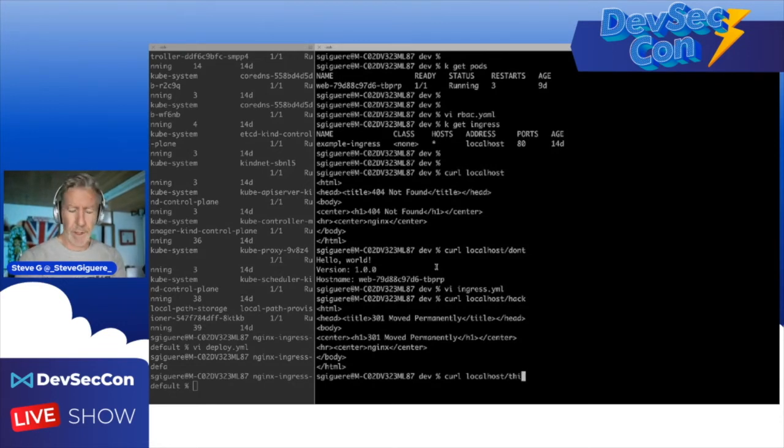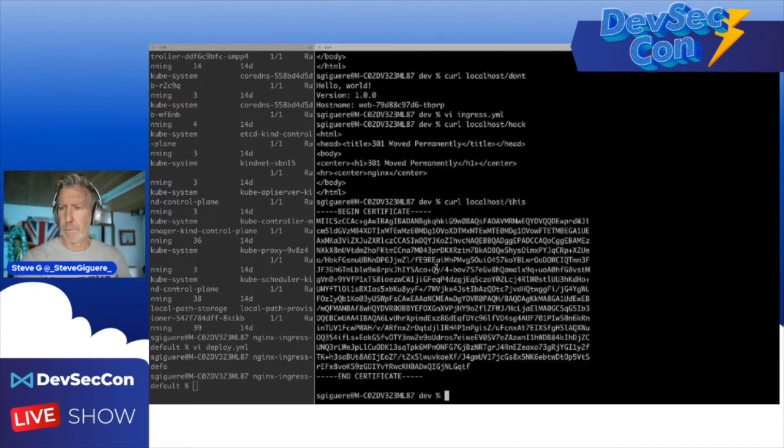Let's just try this. Well, that looks bad. Why is there a CA cert on the screen? I should definitely not have access to getting any kind of CA cert. That's super strange. All right, so let's take a look at how that happened. And now let's look at the nasty bits of the Ingress.